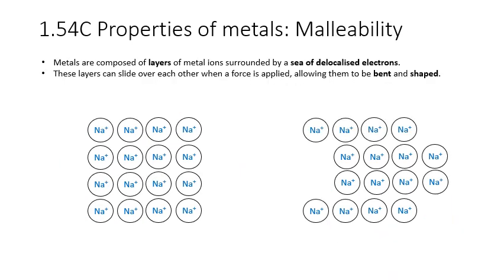But how does the property of malleability come about in metals? So malleability is the ability for something to be bent and shaped, as opposed to breaking and shattering when force is applied to it. Now, if you remember, the structure of a metal is of layers of metal ions surrounded by a sea of delocalized electrons. And I'll just show you a few of these electrons in here, just so you don't forget that they are there. Now, if I were to apply a force and hit this metal from here, instead of breaking or shattering, what's going to happen instead is those layers will move past each other, and it will be reshaped. And what happens is that if only gaps are made in the structure, the electrons that are free to move will fill in those gaps. So the electrons are still there. They fill in the gaps, therefore retaining the structure and the attraction between the two. And so the metal doesn't lose its properties. It just changes shape.